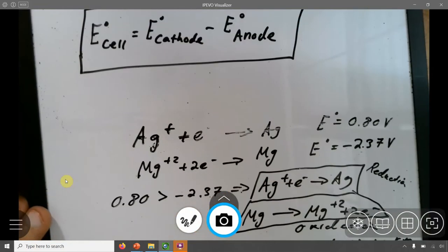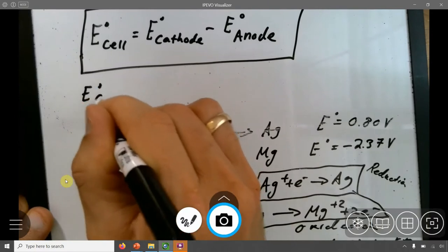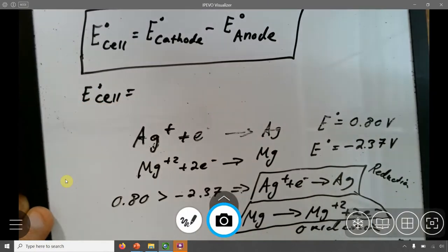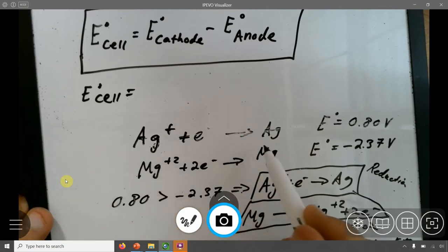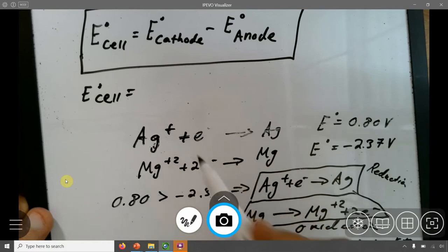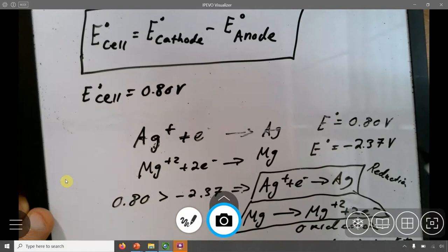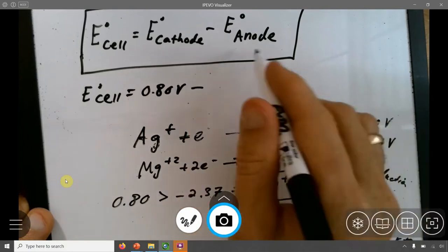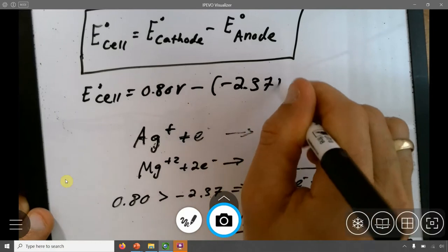Okay, so if we look at the potentials for the cells directly, we can just plug it in. It's really that simple. So for this particular cell, we already denoted which one is the cathode and which one is the anode. The cathode, we said, is going to be silver because that's where the reduction takes place. And so I'll just put in 0.80 volts, okay? And I'm going to subtract that of the anode, which is this, so negative 2.37 volts.